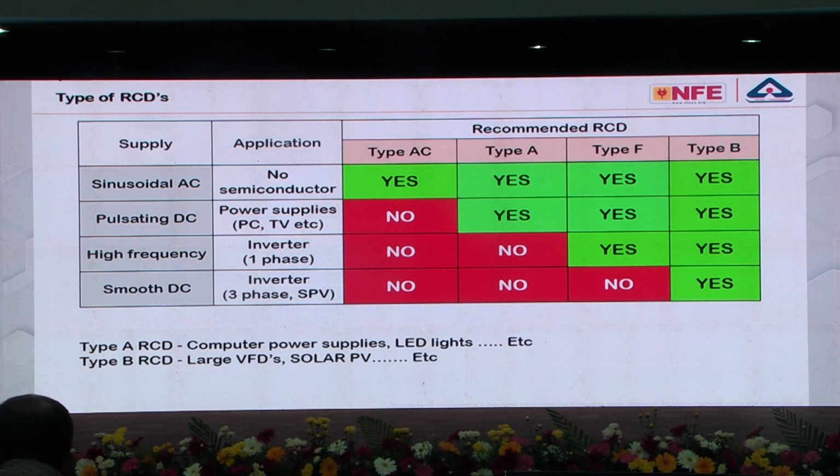Now I ask another question. Sorry to ask so many questions. I have a solar rooftop in my house. I want to buy a type B RCD. Is it available in Chennai? Nowhere in India. Yeah, true. So I was going to ask a question on that. So are the manufacturers ready to adopt this? Because they have to adopt this and then it will be available across.